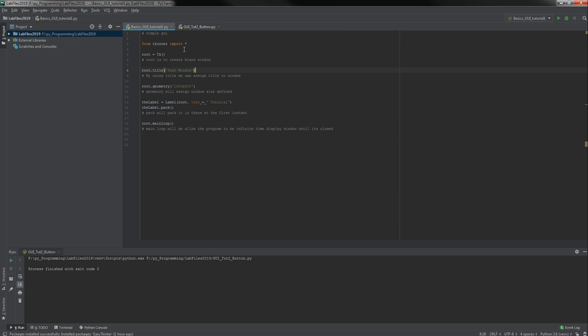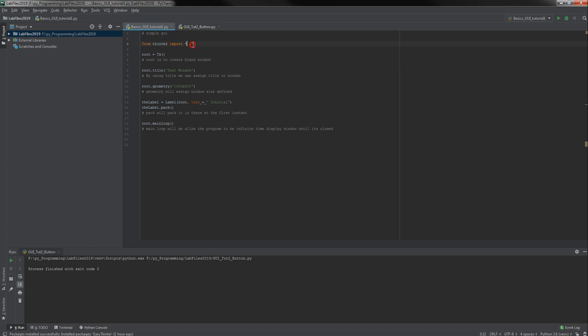This library needs to be imported, and make sure that there is a difference between the Python 2 and Python 3 platforms. If you are using Python 2, you may go ahead with a capital T, but if you are using Python 3, then you definitely need to ensure it is a small t.